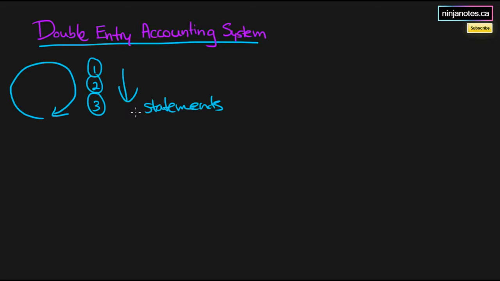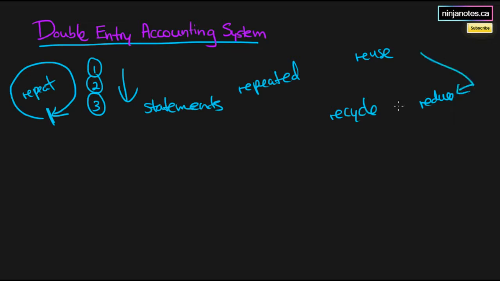that we're all going to go over in the next video, and all of these steps are going to be repeated once the cycle is finished. So once it hits its end, we're going to repeat all the steps. It's kind of like that elementary cycle you learn about in grade 1: reuse, reduce, and recycle. Help save the environment. Except, of course, this is a little bit more elementary, and it has only 3 steps, and you learn it in grade 1. So, moving on, we're going to be talking more about the cycle in the next tutorial, and now let's talk about what the double entry accounting system is.